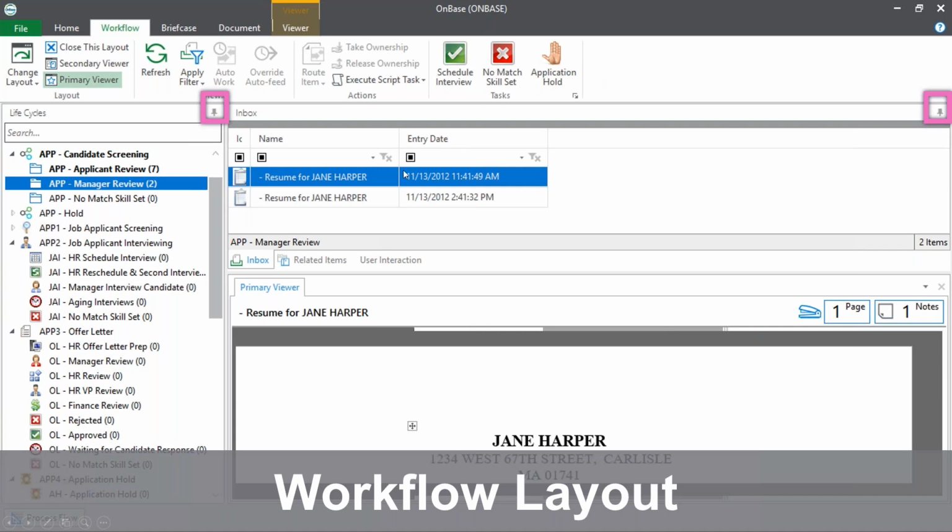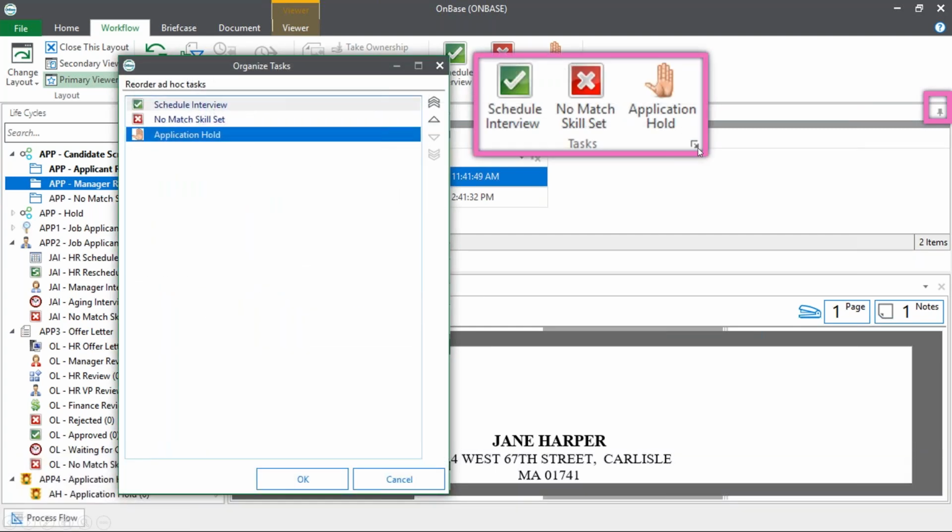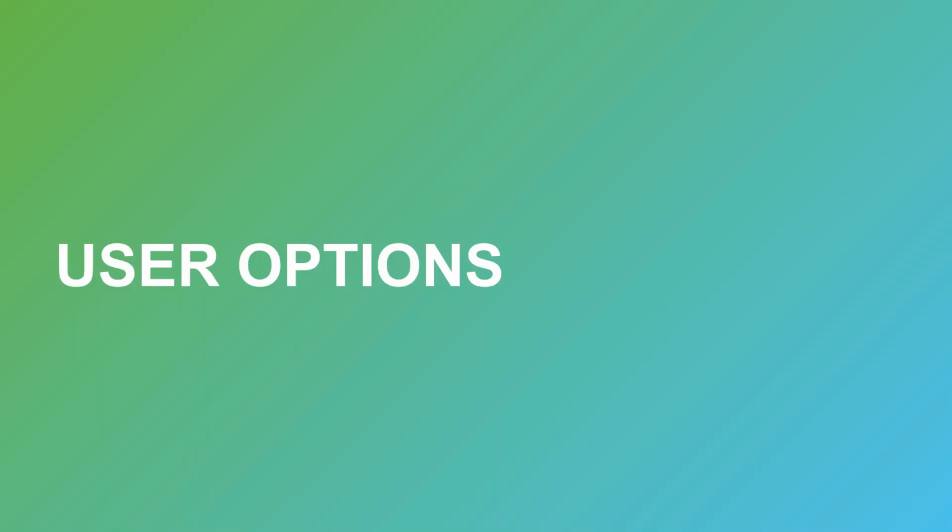You'll also notice the tasks up here in the ribbon. This is just kind of a fun feature of Unity as well. And let's say, and there are those documents and there are those processes, you know who you are, that have 10 different tasks that are possible for execution on a single document. This allows the user to maybe reorder the tasks that are the most used for them to the top of the list so that they'll always be the first one in the list. So that's a really neat additional personalization feature found within workflow.